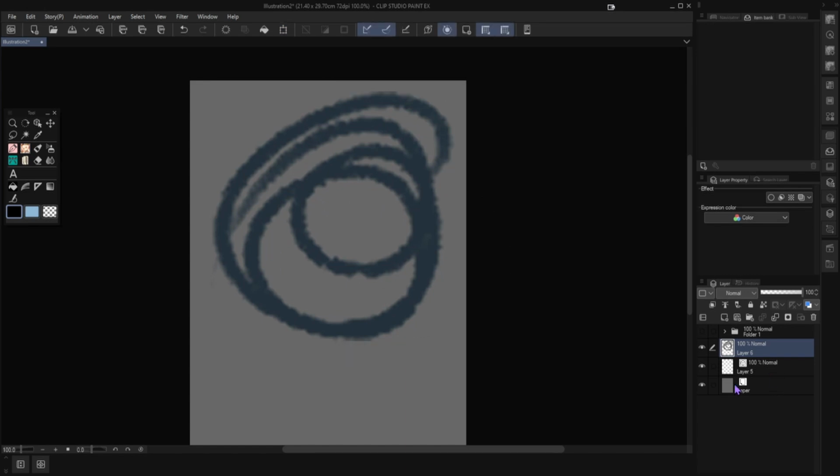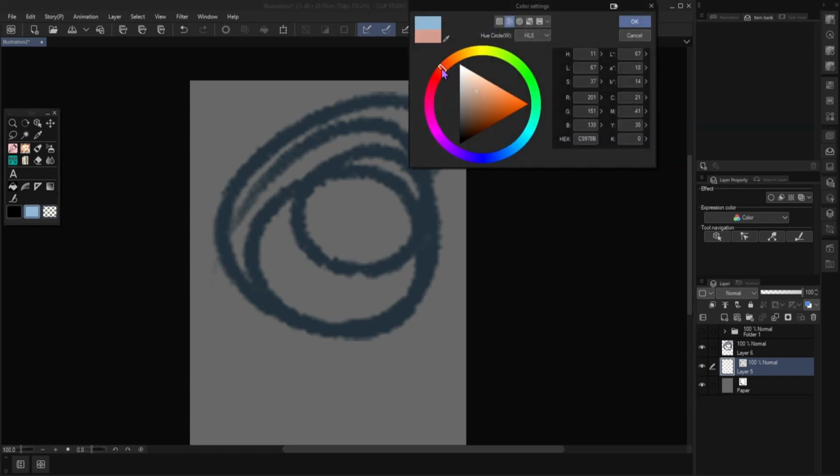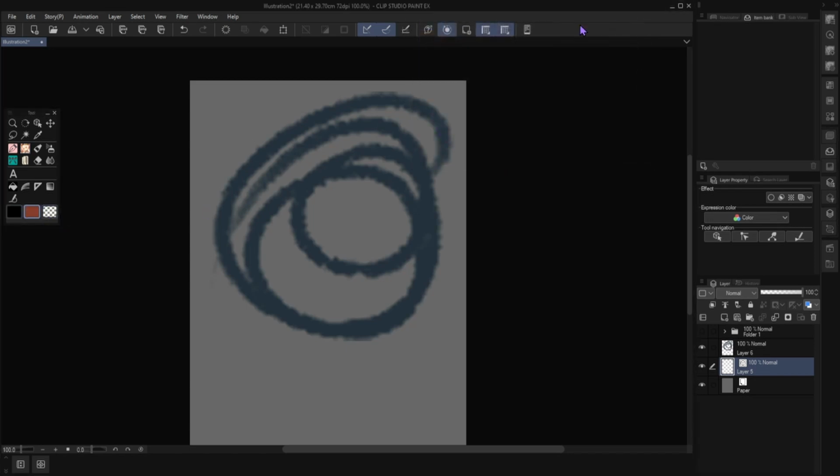And if I do that with a vector layer, let's go with the same brush, but in a different color. Really quick. There we go. And I do that with a vector layer.